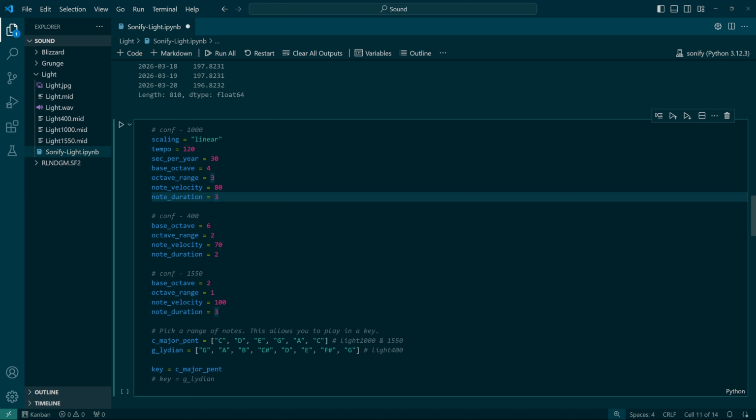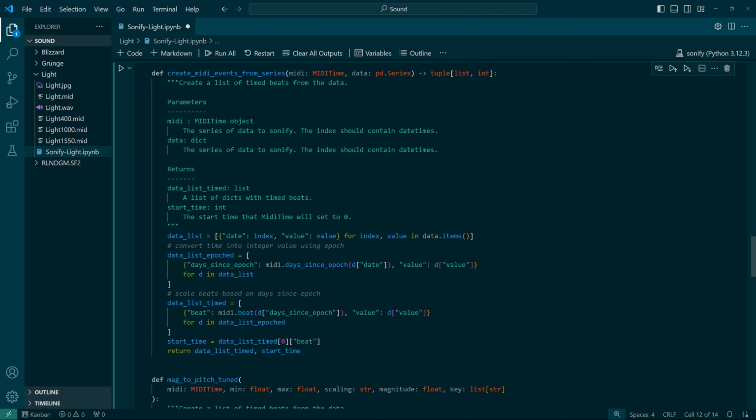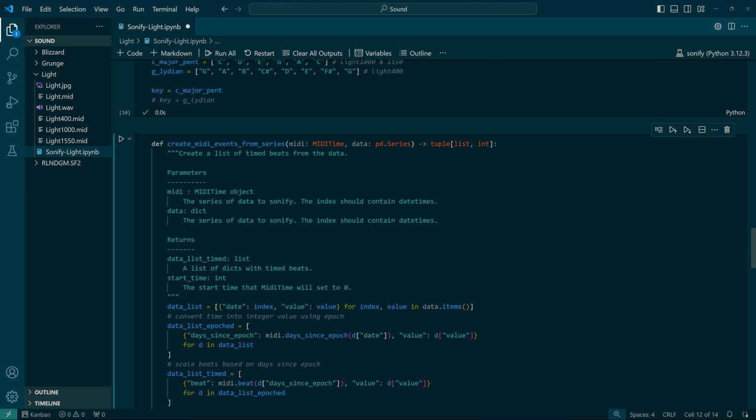You can also pick notes that you want to scale to as well. So I just chose ones that I thought might sound nice and happy and light for this image, and change the key based on which slice I was taking of the image. So if I run that, I probably won't go through these, but you can look at the file later on. The link is in the description.